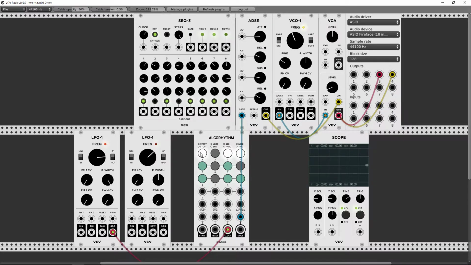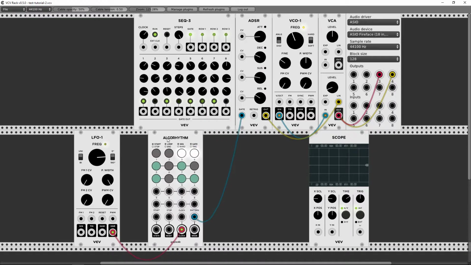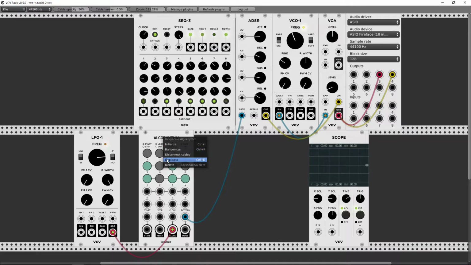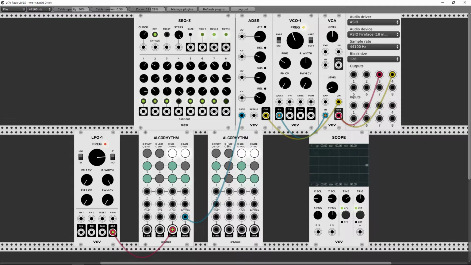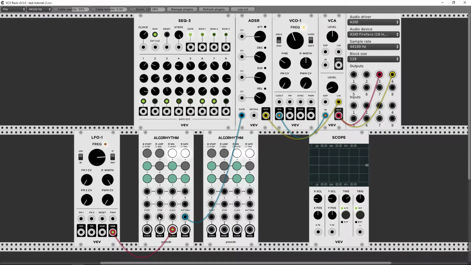So let's turn all that off, back to normal. So one thing you can do if you have 2 of these algorithm devices, so if we duplicate this guy, then you can actually connect them in sequence. So you can say, upon start, this event right here, let's start the machine over here. And both are not looping. So when I start, this guy plays, and then this guy starts. Now he doesn't have a clock, so we need to route the clock into him. So you can see this guy plays.